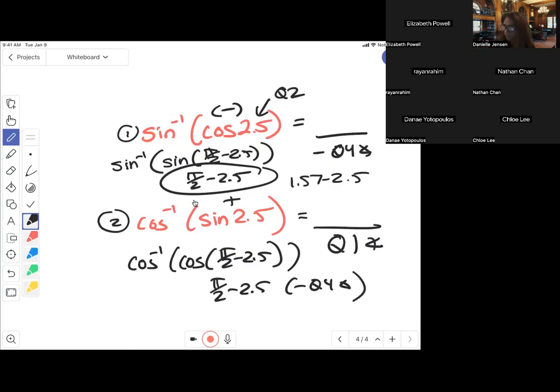So how do I make that happen? Make it positive. Yeah, so how do I do that? You're right, but what do I do to make it positive? Is it 2.5 minus pi over 2? Yeah, you just multiply it by -1, right? So multiplying this by -1, making that positive, it's 2.5 minus pi over 2. Because a negative quadrant 4 angle is a negative acute angle, so just to make it a positive acute, just think of multiplying it by -1. So that's kind of the process you want to go through with those, and again, you'll have a calculator if you need to figure out where the heck this angle is falling.